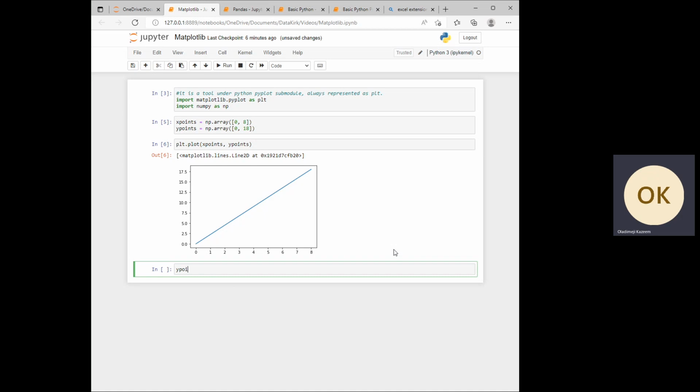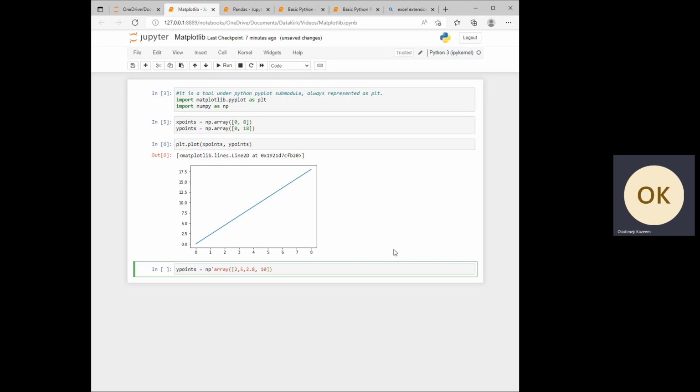Let's say y points equal np.array 2, 5, 2, 8, or 10, or whatever.